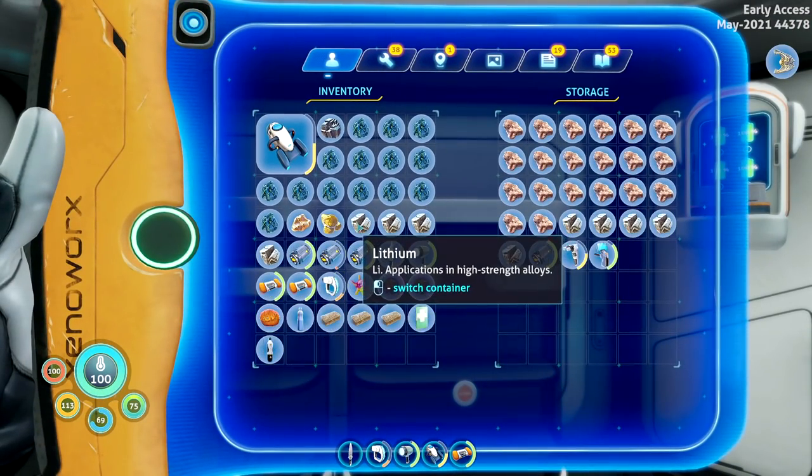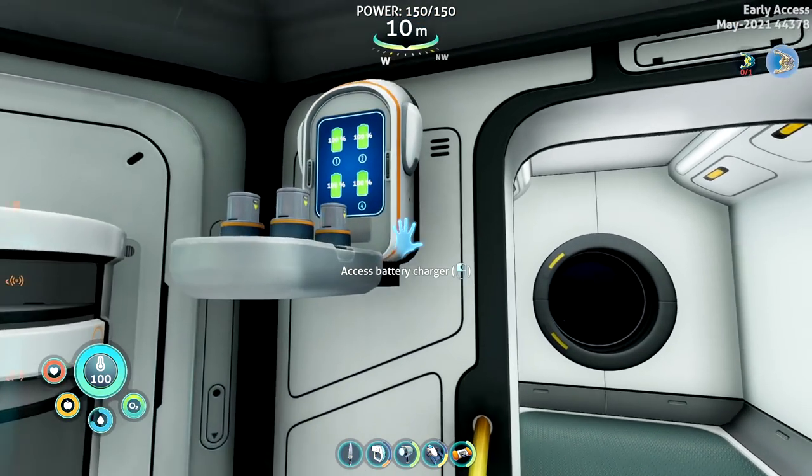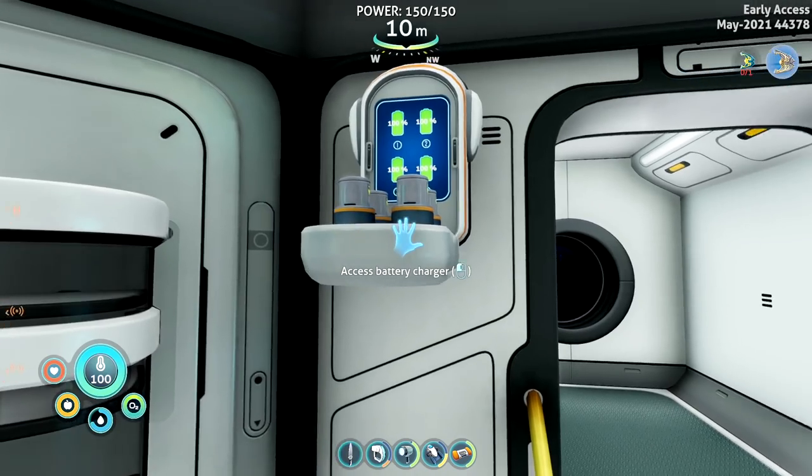Also, by the way, when I went back to check that wreck we found just a couple seconds before, I found another battery, so that's great. We need an extra battery, why not at this point, right? These are all full here. Yeah, everything's 100% on this one.